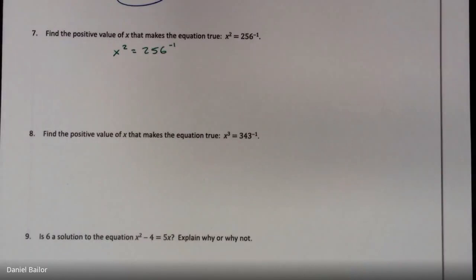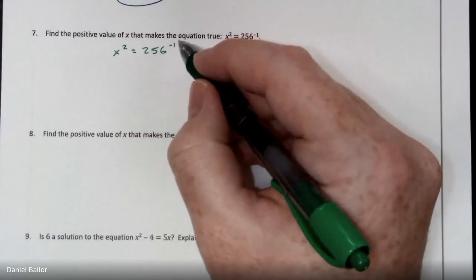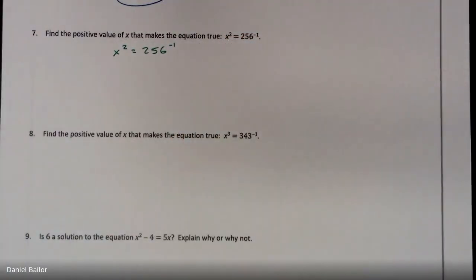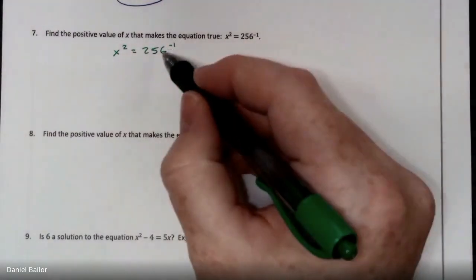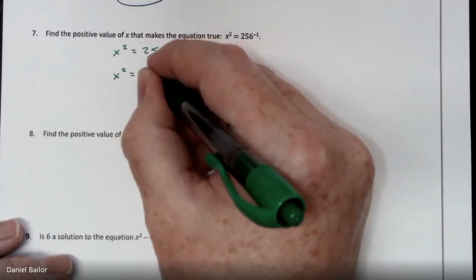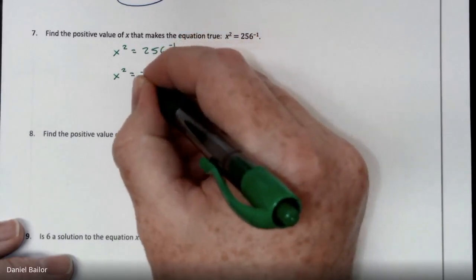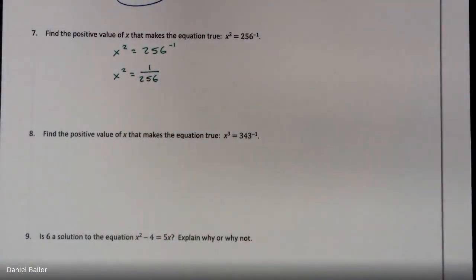But this is actually much simpler than it looks, because you should remember the exponent rule from Module 1. The exponent rule means when we have a negative exponent, we need to move it to the other place in a fraction. So it's the reciprocal. So 256 to the negative 1 means 1 over 256. Means 1 divided by 256. It just means put it in the denominator. Then it's the same step.